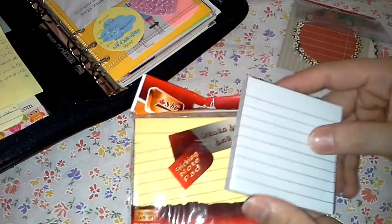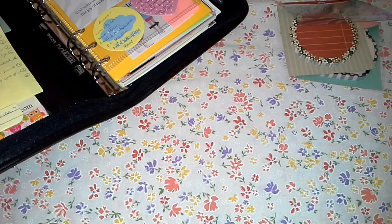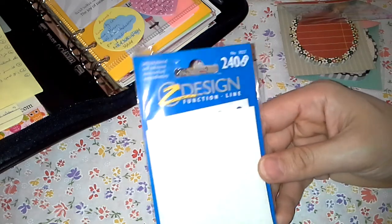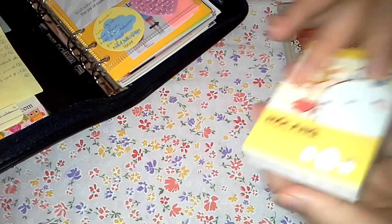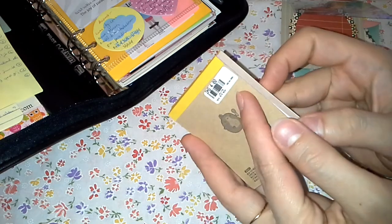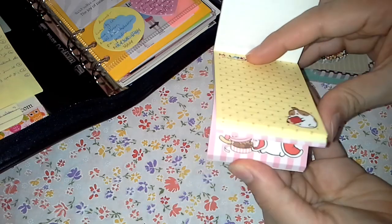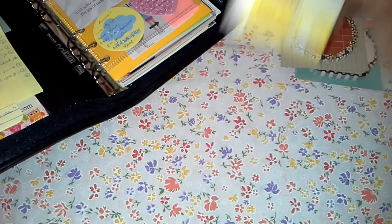These are the regular sticky notes I use in the finance section every now and then. That's all about the sticky notes I purchased. I also went ahead and purchased some hole reinforcement stickers from Design Function Line — I haven't used these yet. I also got these notes — a lovely notepad with too many pages. It's only a few dirhams and comes in two different designs: yellow and pink and red. Gorgeous.